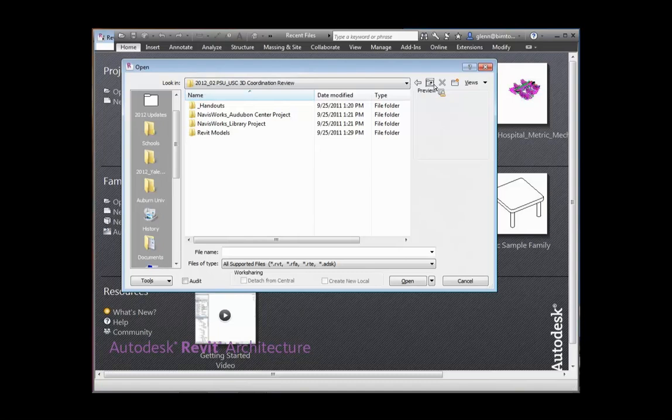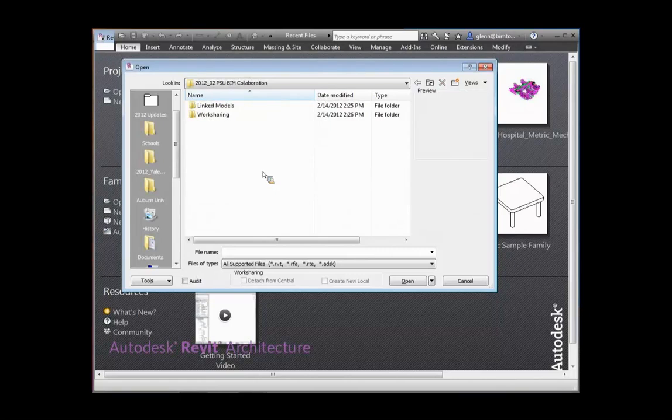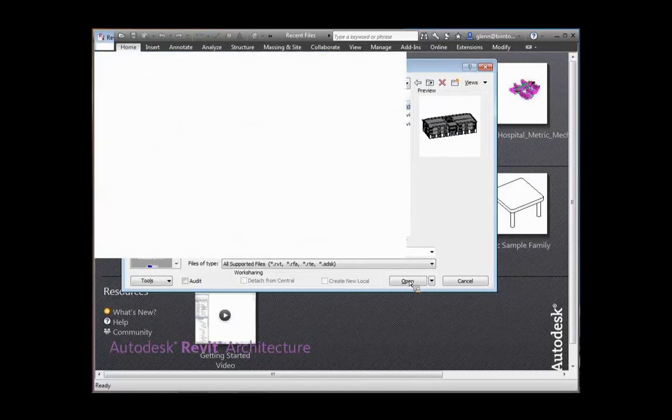which one I want to go to? Let me go out. I'm going to pull one out. Go to the one. Do you have one that says BIM collaboration? Let's pull it out of there and we'll go to leaf models and go to the mixed-use architectural. Okay, so we should be in that set of circles. You have one that says like PSU BIM coordination? Okay, go after that and let's get the architectural model as a starting point.